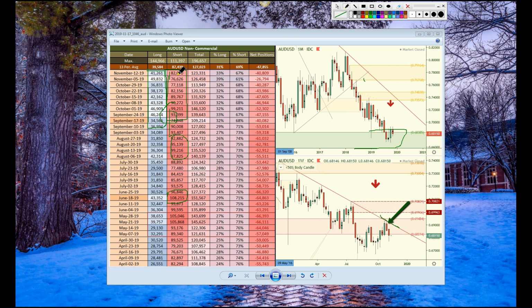So over time we believe price is going to be going lower, so we'll be watching for signs of how they're going to manage that in the weeks to come, because they're very aggressive with shorts. We've seen them profit take, but are they profit taking in preparation for a bigger move, or are they profit taking in preparation for a move higher? That's what we're waiting to see at this point.